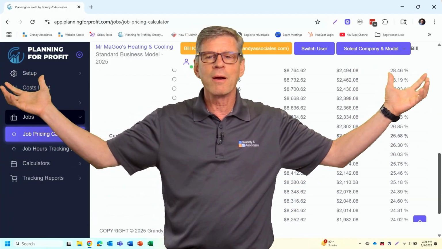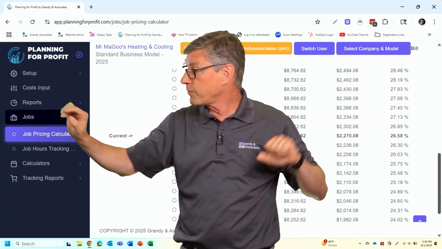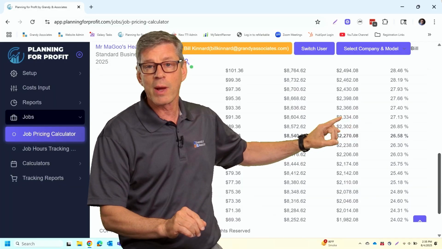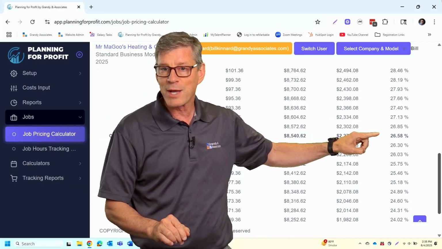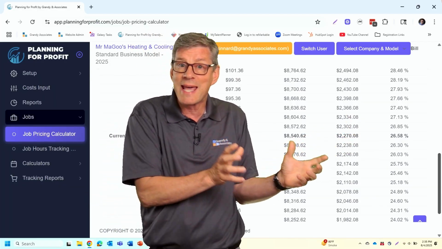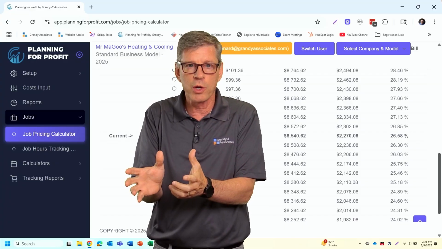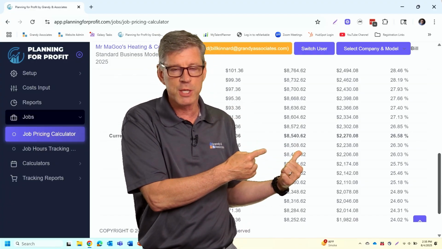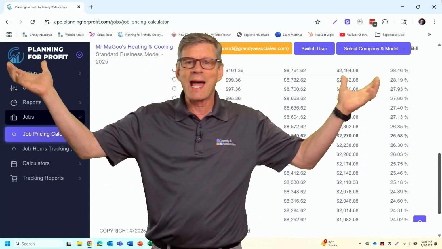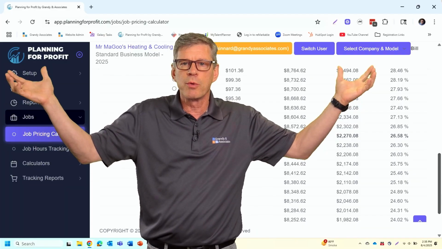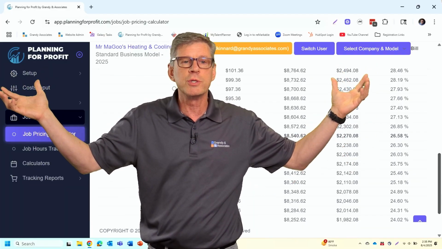If I'm looking to get on the other side, right, lower the actual net profit on the job to get it down in line with where it should be, because again, this number is just going to price me out of the job, I can either lower the labor rate or I can lower the material markup. Either one of them will do the same thing.